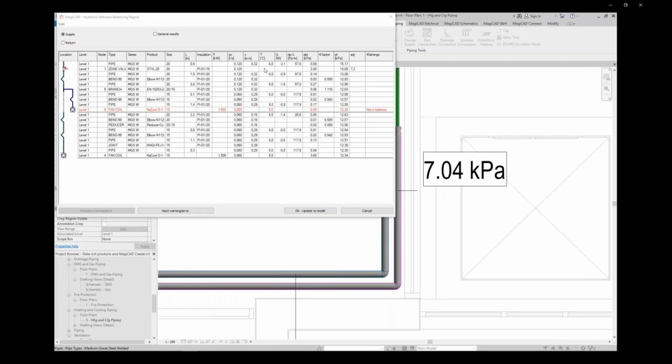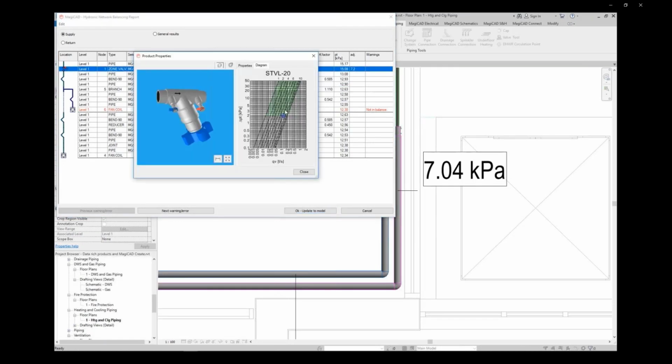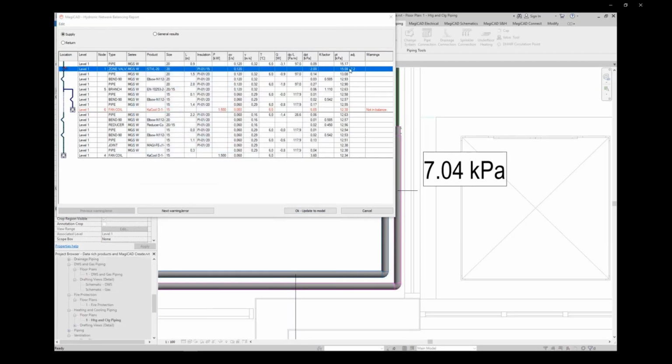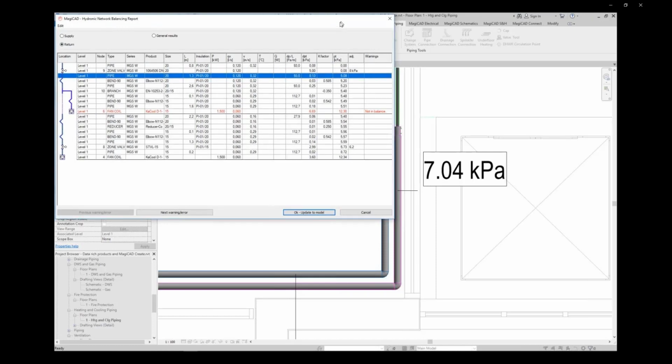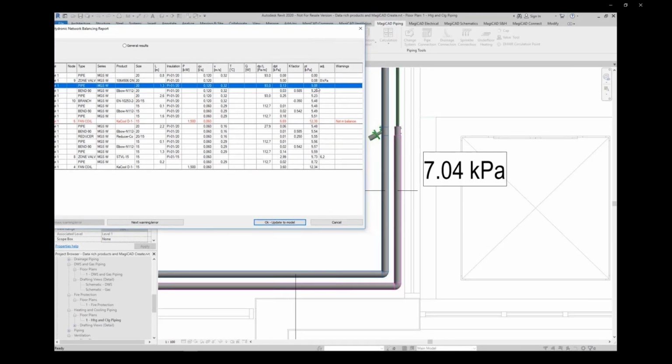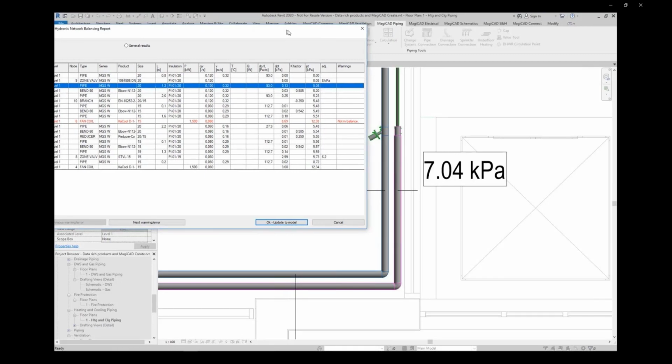So here, first the supply, the total pressure 15.08, and the adjustment value and the operational point for the valve here. So we have this differential pressure valve, and here is the return, and you can see the adjustment value 8 kilopascals that we typed in, and the pressure loss. So before this valve, 5.08 kilopascals is the total pressure.